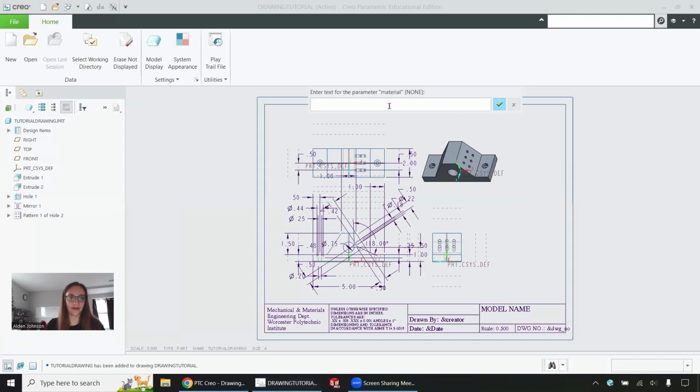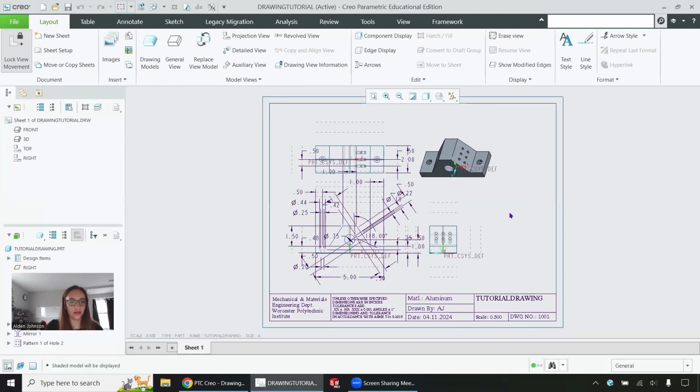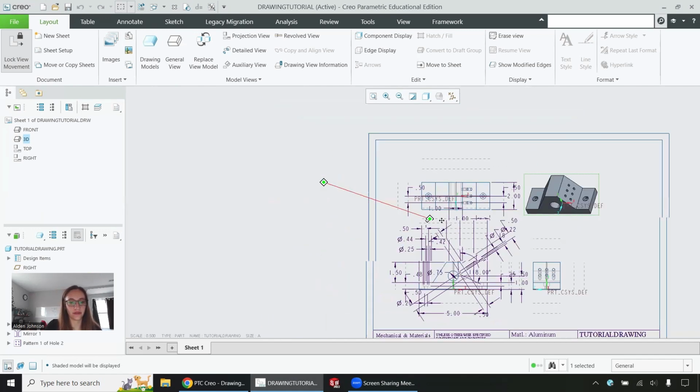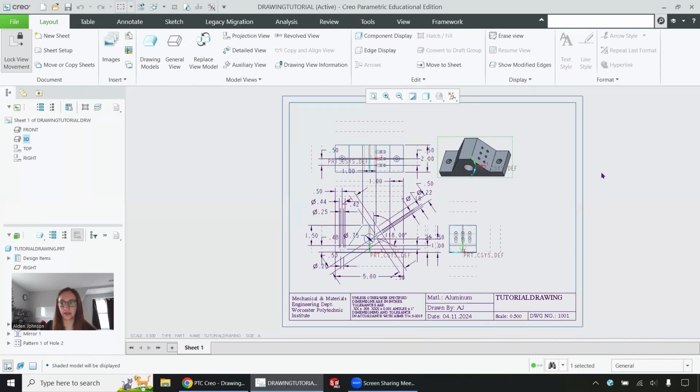In my custom template, I have it asking me for several things to fill out this box on the bottom. So I'm going to fill those in now. The first thing I want to go through is the mouse controls. So you're going to left click to select, and you can click the middle mouse button to pan. You don't need to hold the shift key since this is two-dimensional.